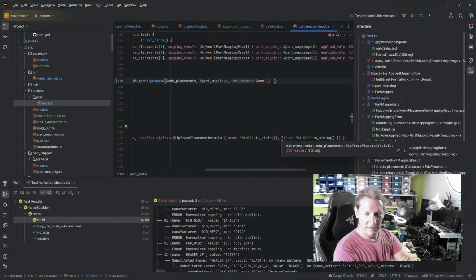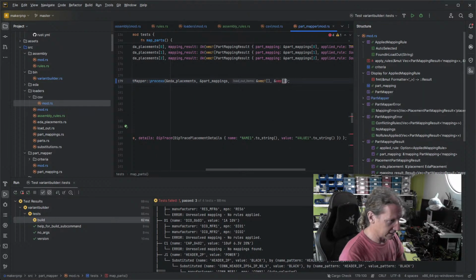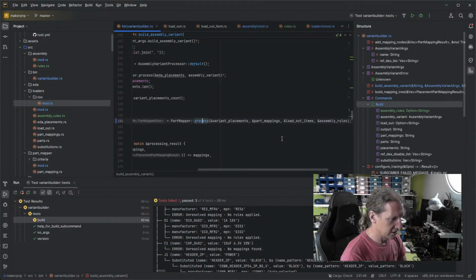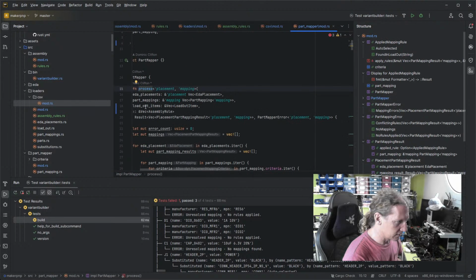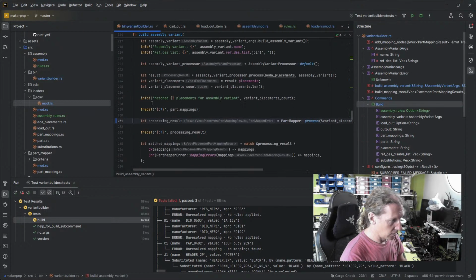That chain signature refactoring thing has an option to put a default in for things that aren't there. But when I used the alt enter thing there in the IDE to add the extra argument, it didn't prompt with that dialog to say what the default should be. Because really there should be a reference to a vector of an empty list, right? Like this. And for some reason, it also didn't name the thing properly. Probably because I didn't look at it. Assembly rules. There we go. So we've got that one.